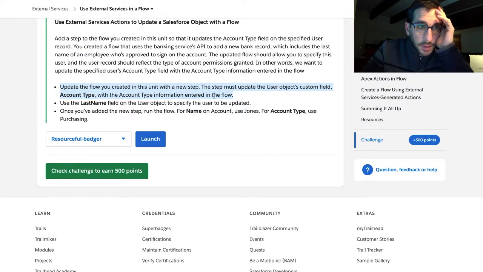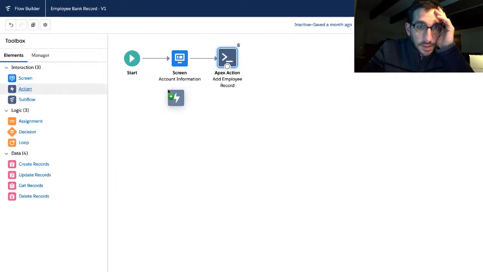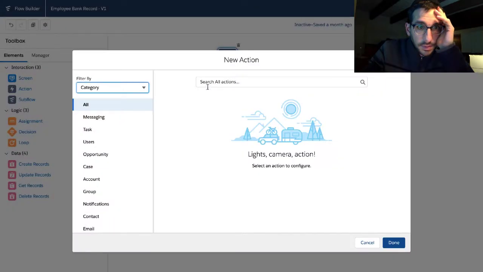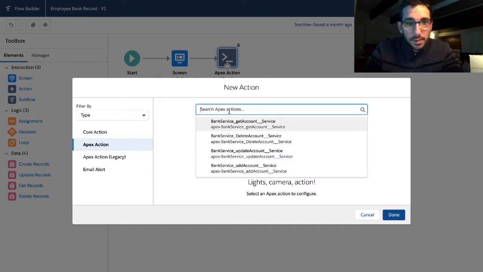Add a step to the flow you created in this unit so it updates the account type field on the specified user record. Account type field. Account type.